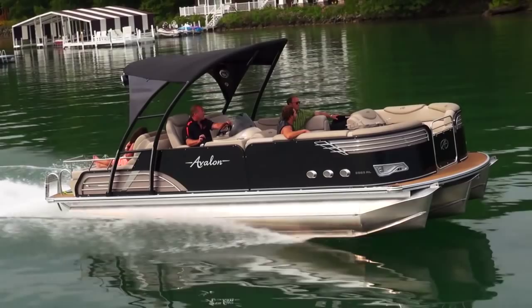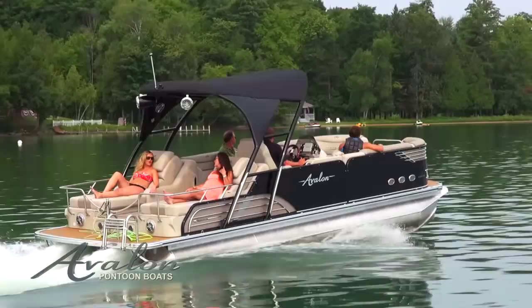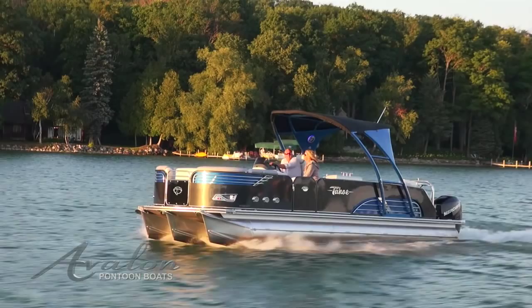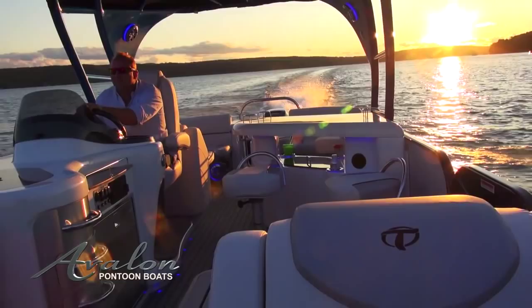Choose from three different Ambassador layouts. Rear Lounge features the industry's only electric rear reclining lounge seats that can recline all the way down into a bed or all the way up for a comfortable chaise lounge. The Bistro-equipped Entertainer features a large bar with Corian-style countertop and four bar stools with stainless steel brackets, a built-in drop-in cooler with smoked glass lid, lighted cup holders, and storage areas.